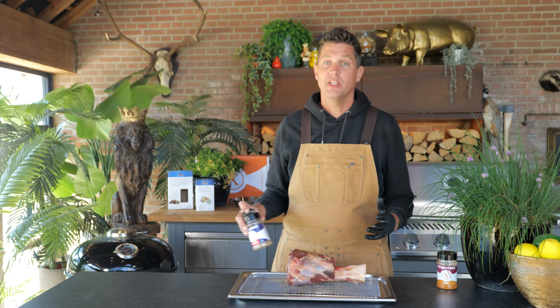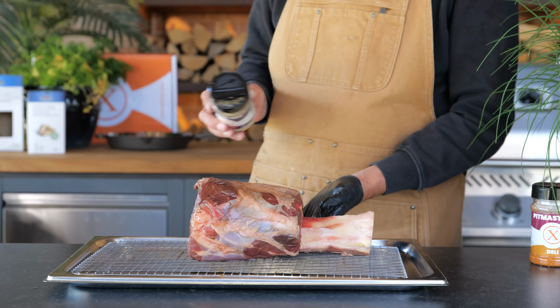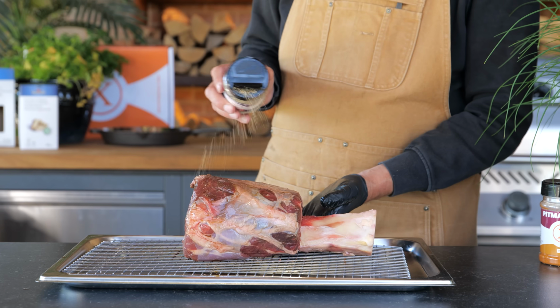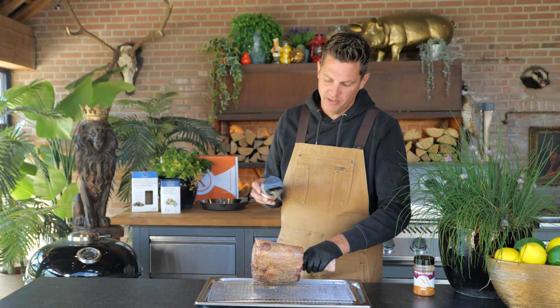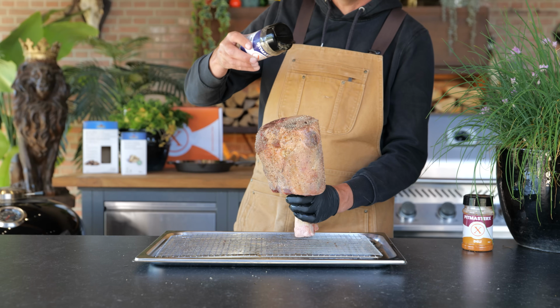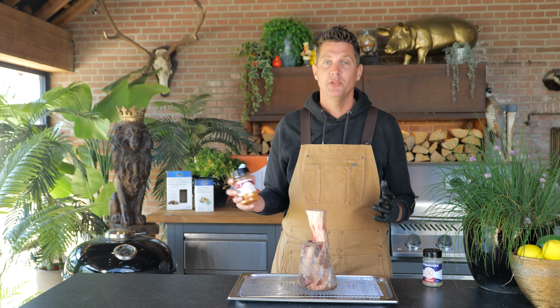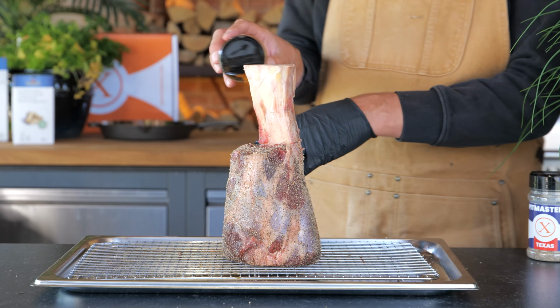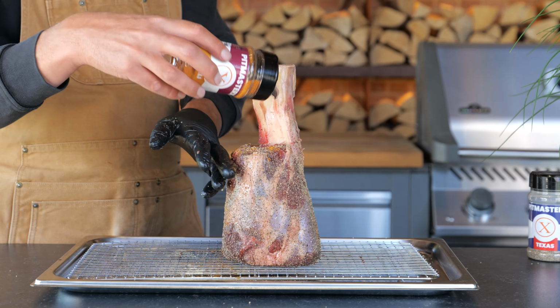And also with seasoning, I want to double down. So first I'm going to use some PITMASTERX Texas seasoning. That's going to be a good base layer, and in the end, it's going to really enhance the flavors of the beef. This seasoning is really going to make the beef flavors pop. And to give it a more barbecue style pop, I'm going to use the PITMASTERX Deli seasoning. Deli stands for delicacy, and this is a really good all-purpose seasoning.